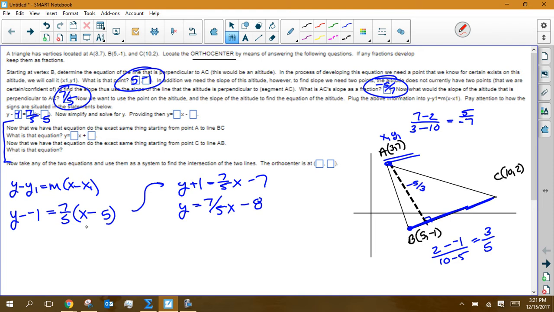And now I'm going to create the equation going y minus y1 equals m times x minus x1. However, in this case, x1, y1 is 3, 7. So y minus 7. Slope is negative 5 thirds. And x minus 3.